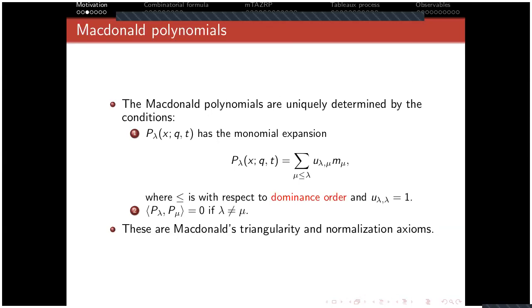So if I take M32, let's say, so lambda is 32. M32 will be: you take x1 cubed x2 squared, and then you symmetrize it with respect to x1, x2. So you take x1 cubed x3 squared plus etc., x4, etc. Plus then you'll have the others: x2 cubed x1 squared plus x2 cubed x3 squared plus etc. And then you go on. So in principle, you have this infinite sum.